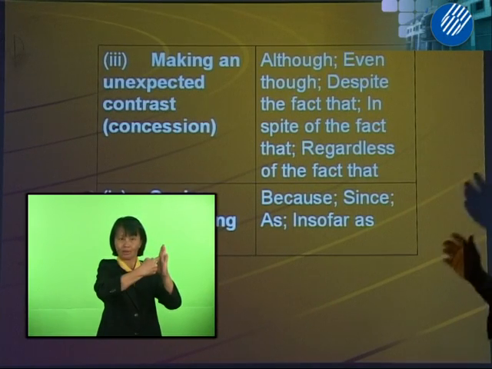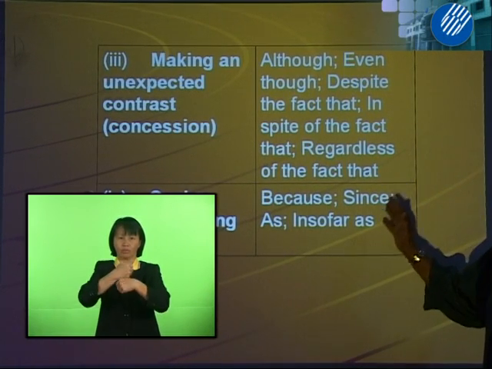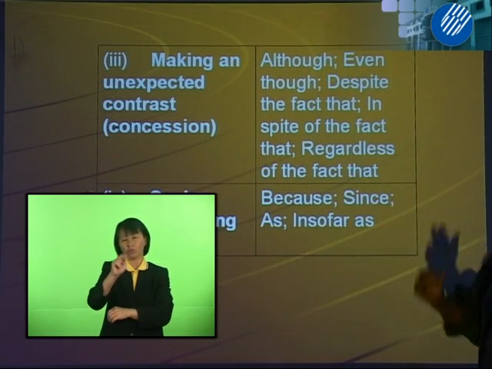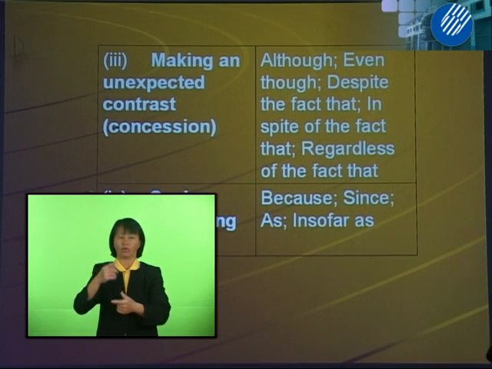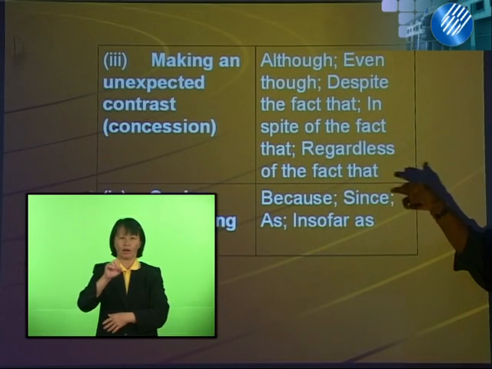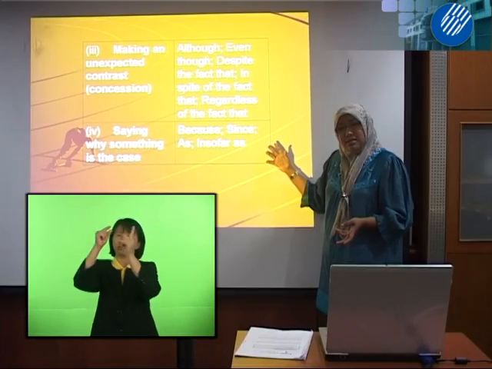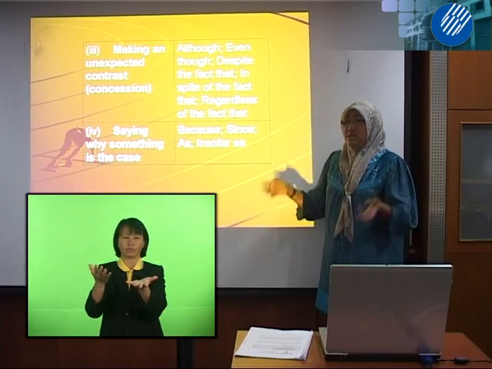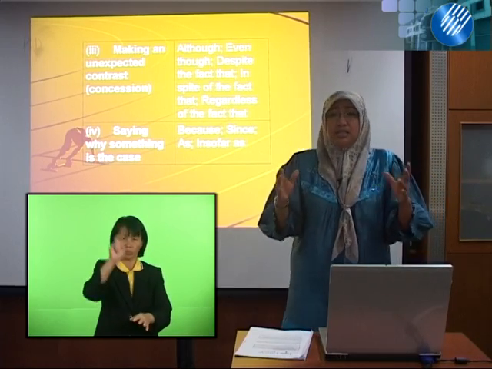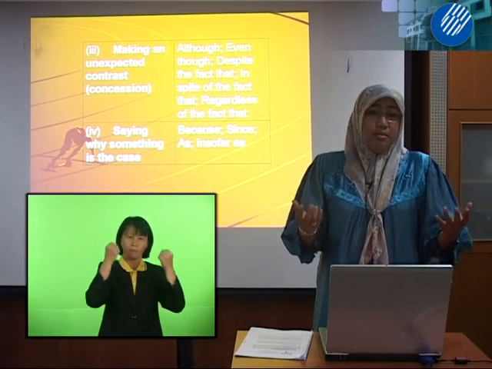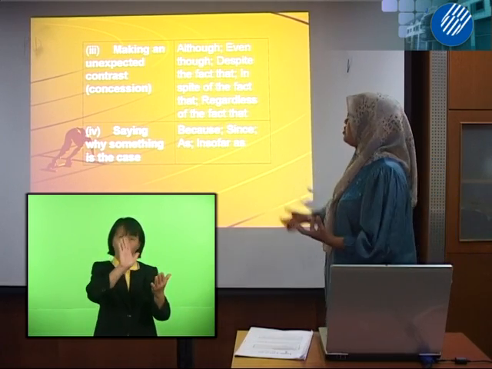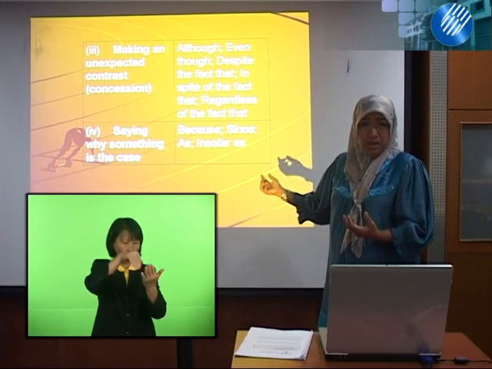For example, making an unexpected contrast. So you start with although, even though, despite the fact that, in spite of the fact that, regardless of the fact that. How are you going to use all these sentences effectively? So students, there is no other way except that you have to read extensively. Due to extensive reading, believe me, you will come across all these discourse markers.